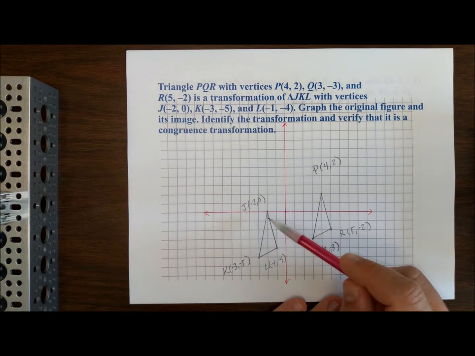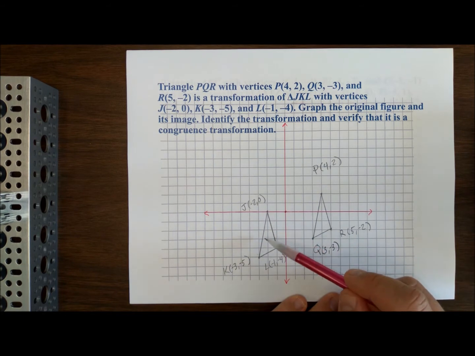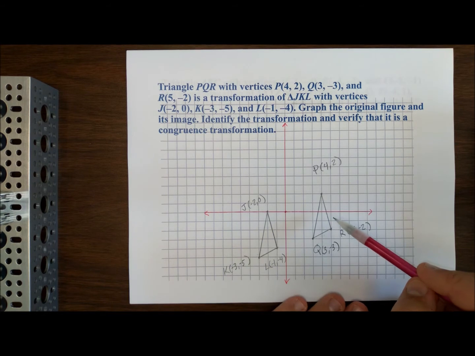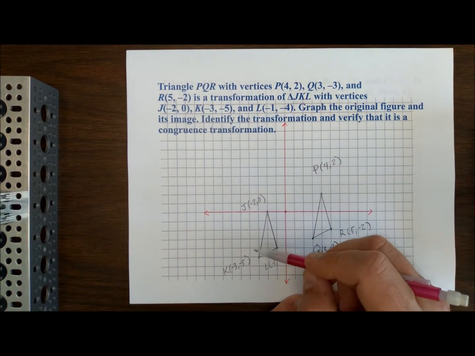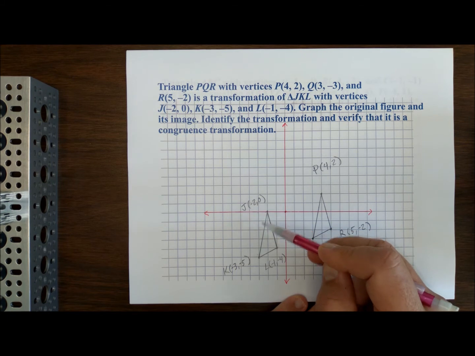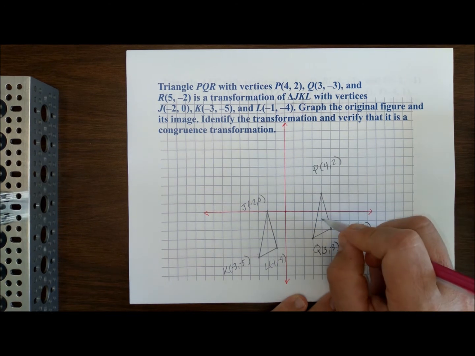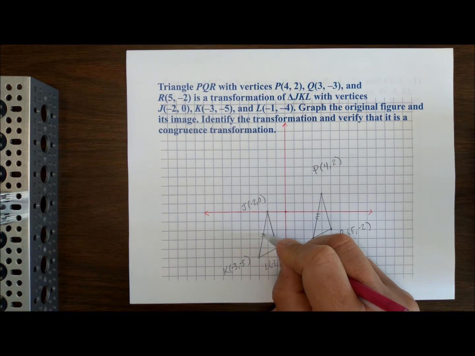Okay, if you want, you can do the distance formula 6 times and say, this side's congruent to that side, this side's congruent to that side, this side's congruent to that side. You can do that, and that's fine. If you remember one of our prior lessons, if you confirm that you've got the same delta y and delta x for this side as you do for this side, up 5 over 1, then you can say this side is congruent to this side.